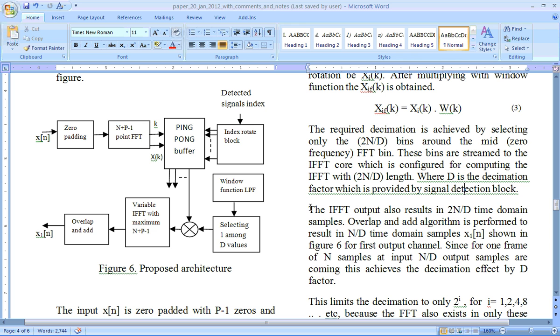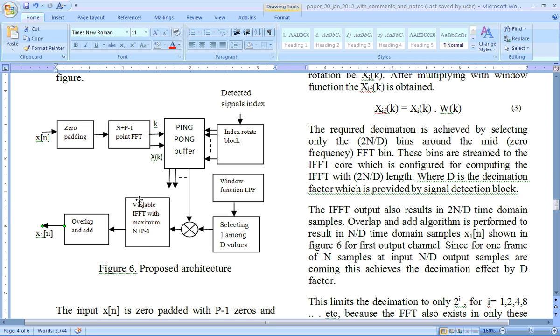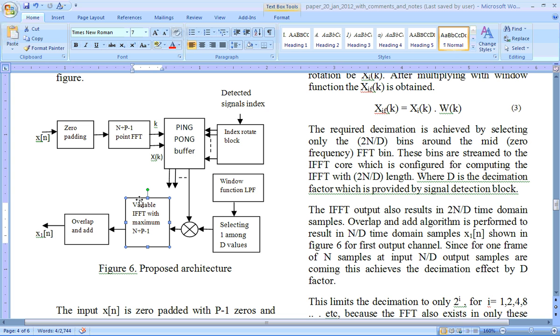Now the challenge here is implementing a variable point FFT. All the clock switching is a challenge in implementation, because once you dynamically switch the FFT size, all the output data rates change. So you have to handle all that. And here, if you want to handle 6 simultaneous signals, you need to keep these blocks 6 in parallel, or you can have an FFT which is actually a multi-channel FFT.